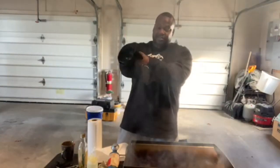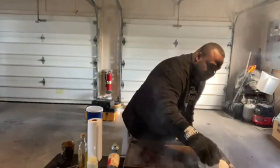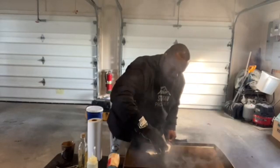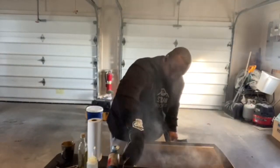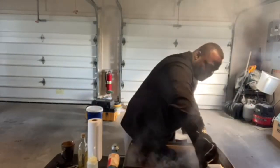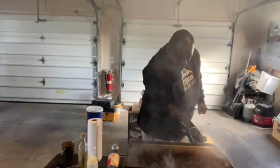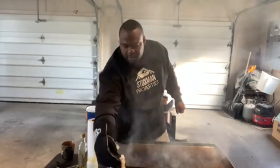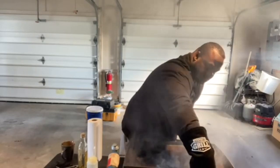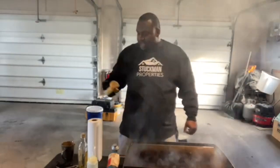Put my glove back on for safety. Take the old and the new, wipe it down. Get all the sides, get the back. You want to get everywhere. Anywhere that you think food is going to stick, you want to get that. And honestly, you only need to do this two, maybe three times. So I'm going to do it again one more good time.